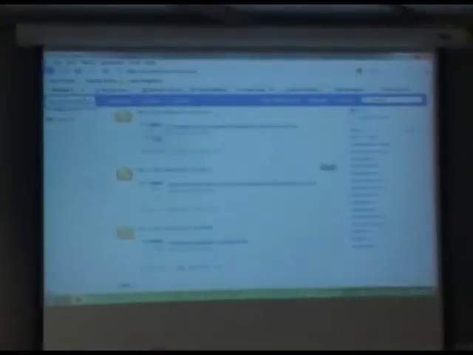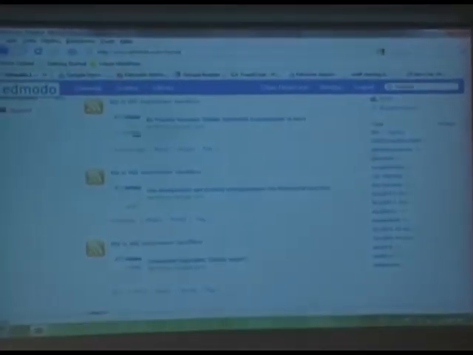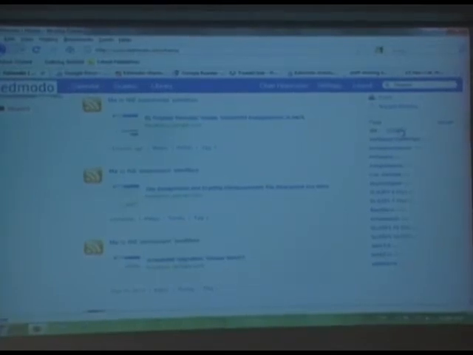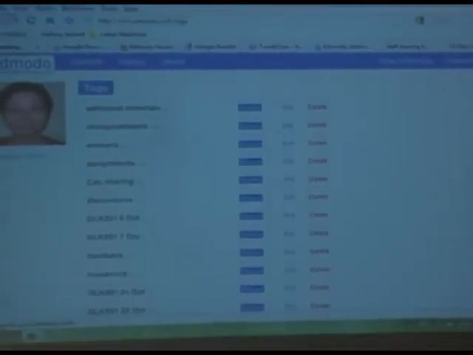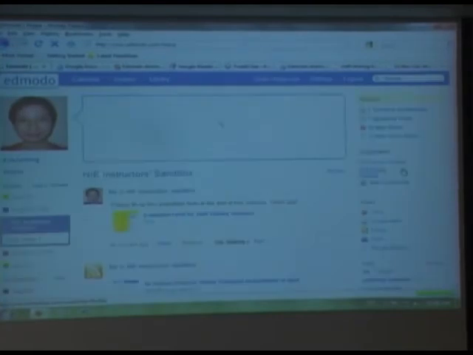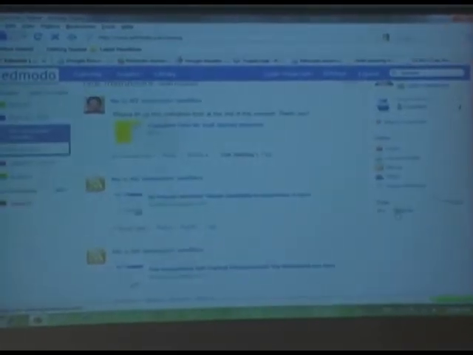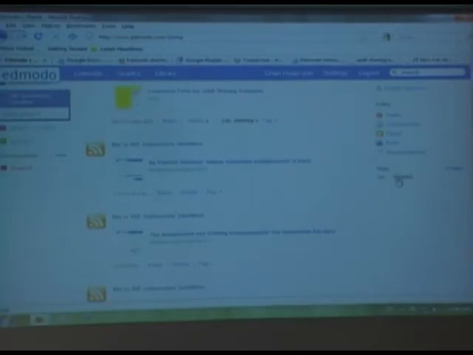So the tags are on the right side of your screen. For those of you who are in as students, can you please click on Shared? When you click on Shared, do you see a tag called CEL sharing?